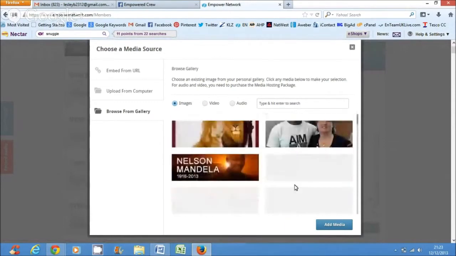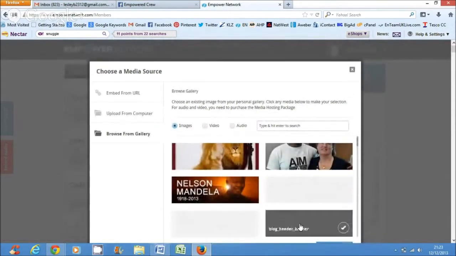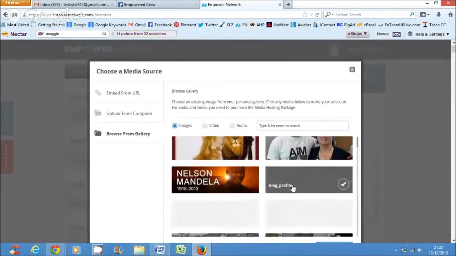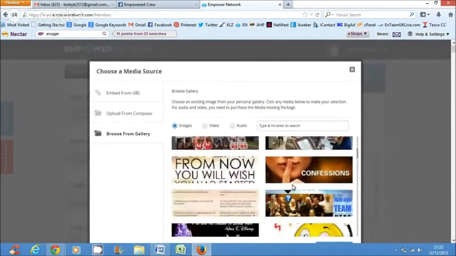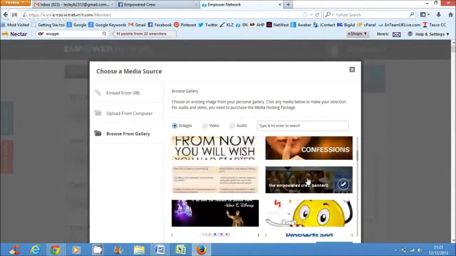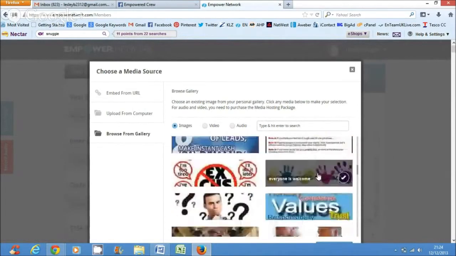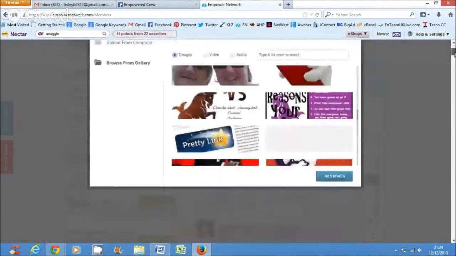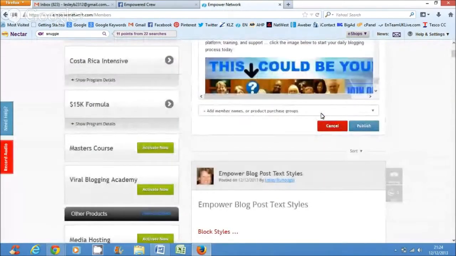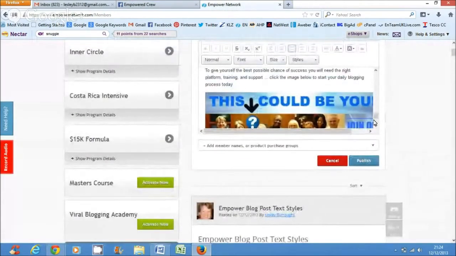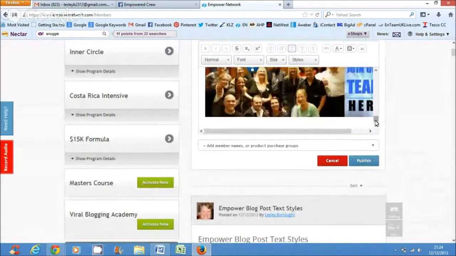I thought I'd uploaded it, but as you can see, there are sometimes a few issues that are still being ironed out within the blogging platform. So I'm just going to use this image here for now. I click on it, which shows with the tick that that is the one I have selected. I come down the screen and click on Add Media, and you can see straight away that it's put that image into my document.